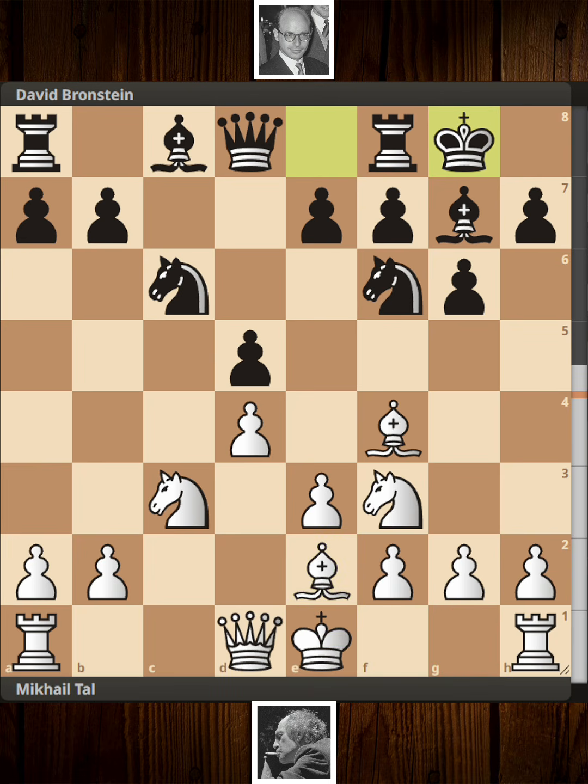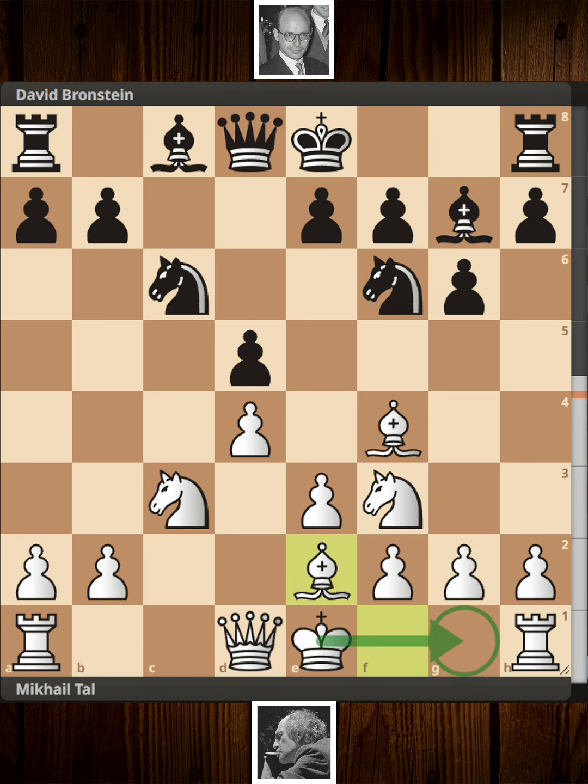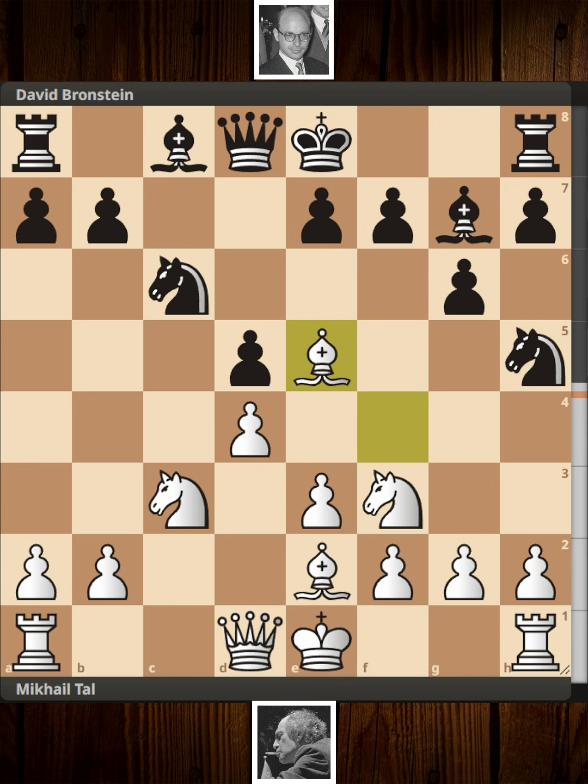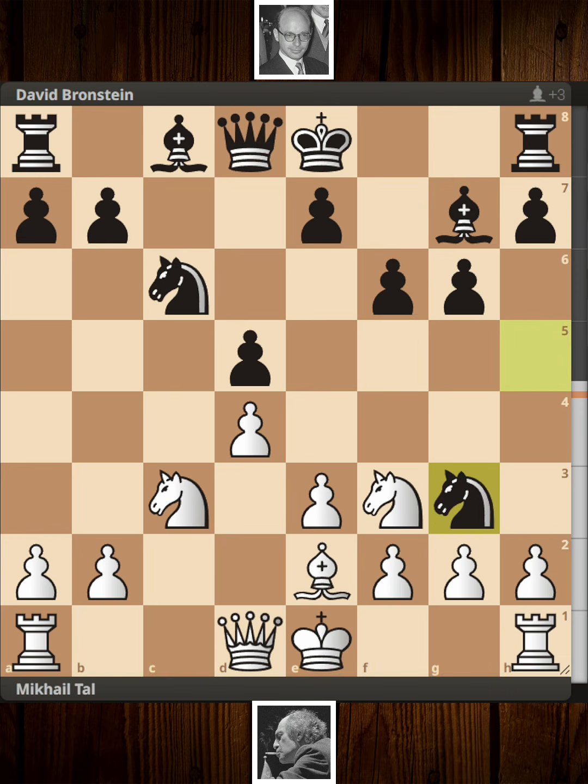But guys, there is a variation after bishop to e2 for black, which is knight to h5, which black can consider. Okay, so since this bishop is attacked, let's suppose bishop to e5, but now black can consider f6, attacking the bishop. So that's why bishop to g3. But after that, black can consider knight takes g3, h takes g3.